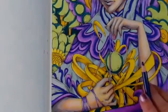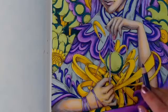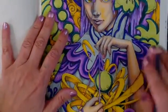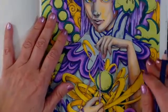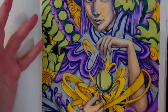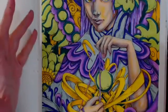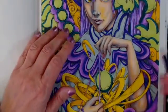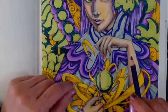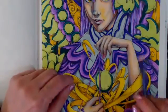Yeah, but the thing is, when I'm using light layers with all my pencils, I should say a light coat. When I say light layer, I should probably say, see, here's where terms get confused. Instead of saying light layers, I should say a light coat, maybe. I don't know.